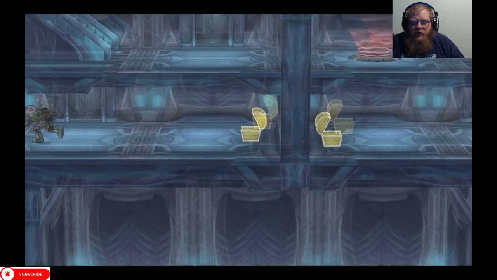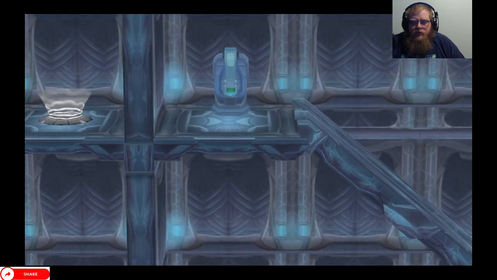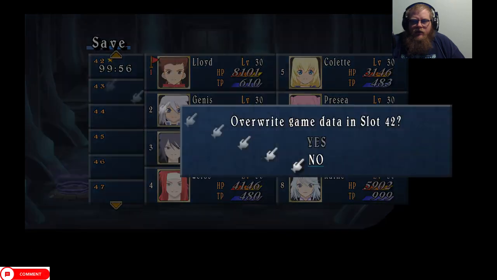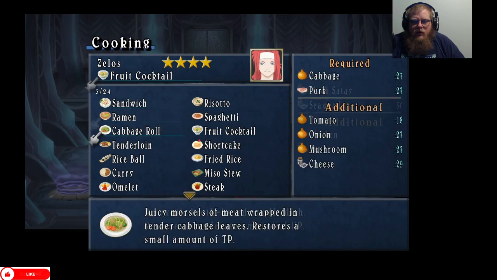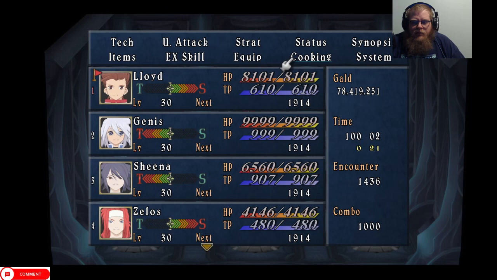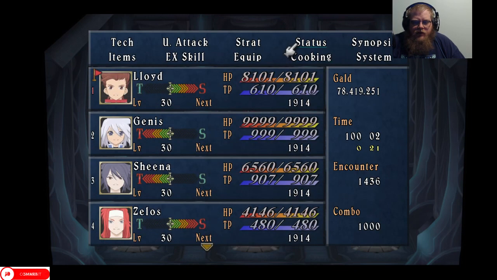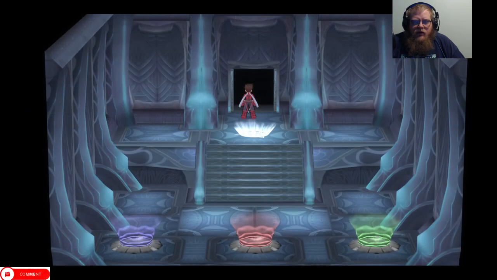Yeah. I think it was red. Nope. There we go. Now we're gonna save. Alright. Big baddie time? I think so. Trying to figure out if Sheena or Raine would be a better choice. We'll go with Sheena.